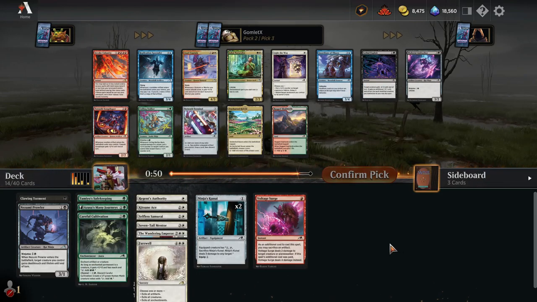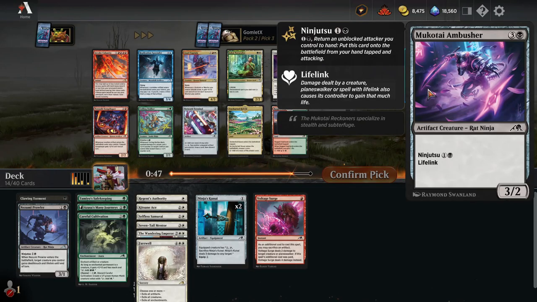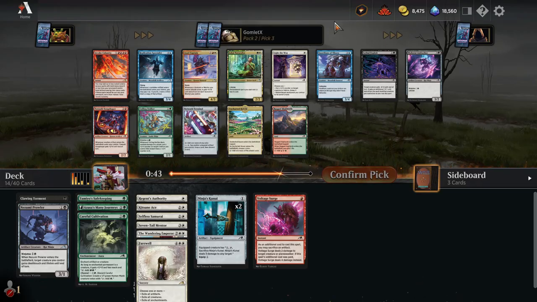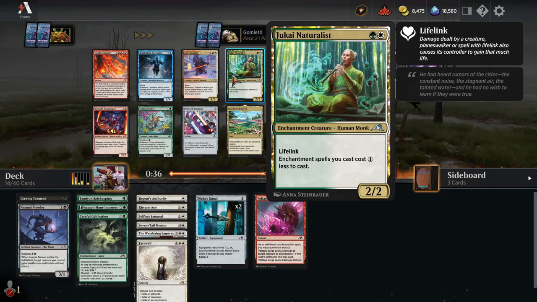Okay, nothing in white in this pack. We have a Mukotai Ambusher in black. We have a Jukai Naturalist in green. That's about it. There's a Lethal Exploit in black as well, I guess. I'm going to go ahead and scoop up this Naturalist this time around. Slightly more green cards than black cards.